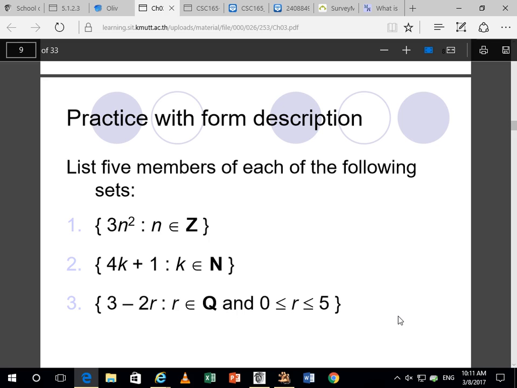Okay, last one. Now we have 2 conditions. R is a rational number and between 0 and 5. Just to let you know, are integers rational numbers?